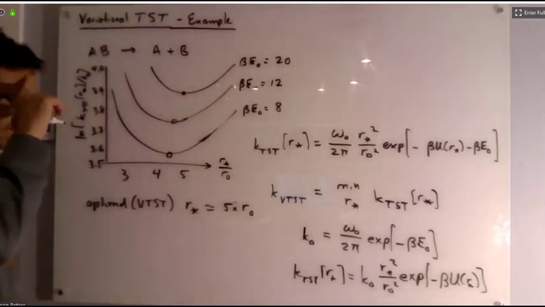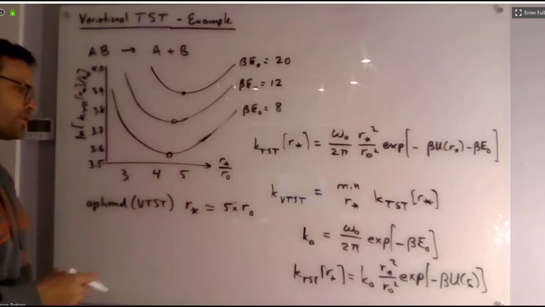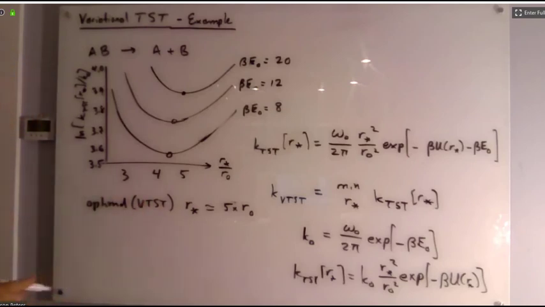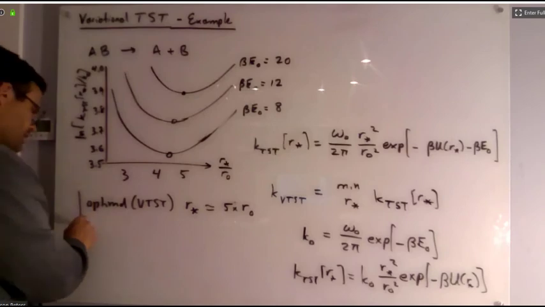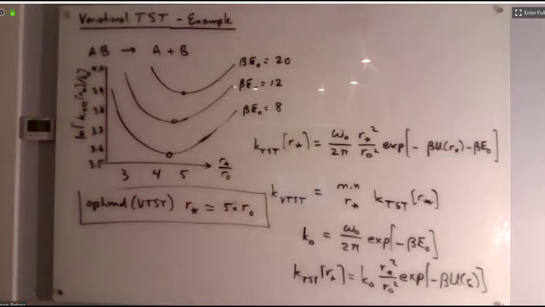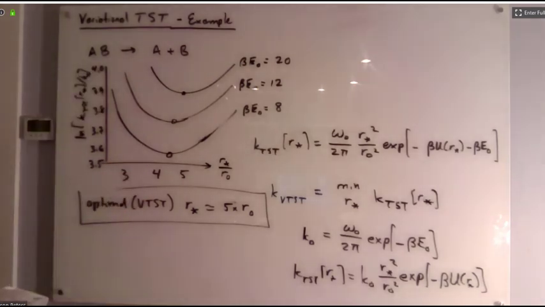I always find that kind of surprising, that you would think that you just stretch a bond to one multiple of its own length and that it will be completely broken. But the VTST calculation suggests that the optimal place to place that dividing surface is a little bit farther away than you would expect, at least for a Morse potential. Okay, so all of this stuff is specific to a Morse potential.